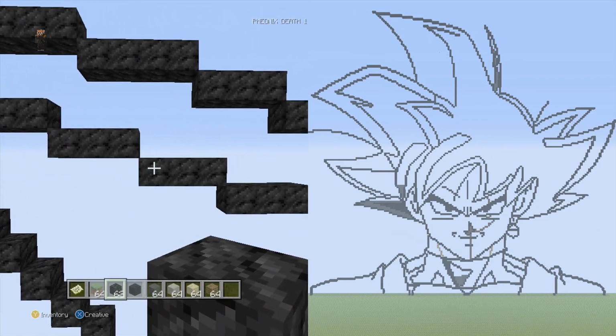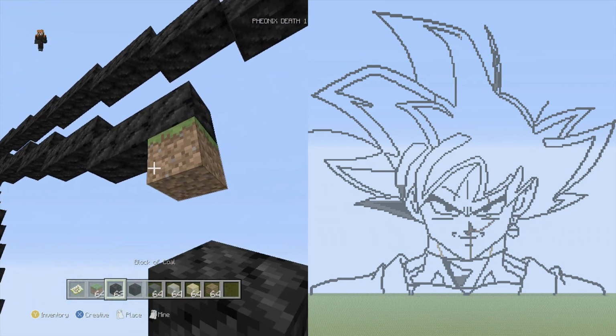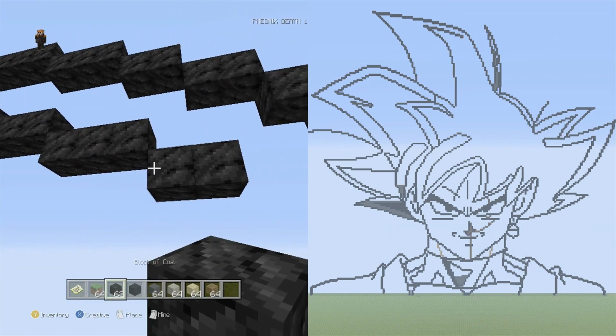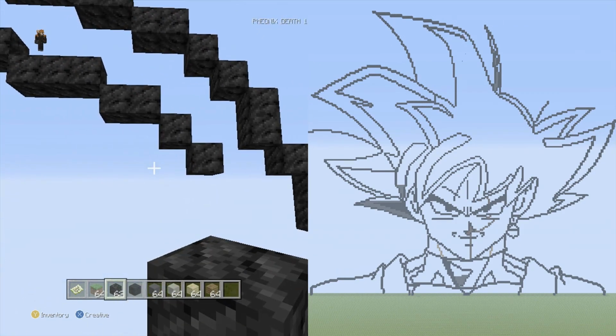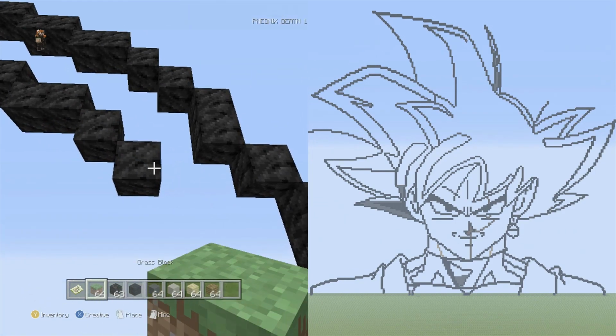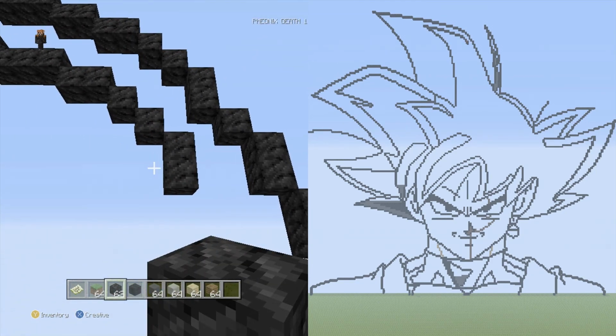Always just clean up your workspace. It's just implied. Now we're going to go down and to the right, 2 flat. Down and to the right, 2 single. Down and to the right, 2 vertical. 1, 2. Down to the right, 1 single again.